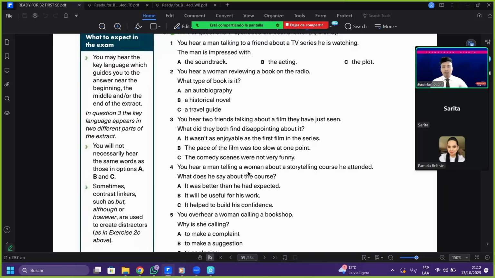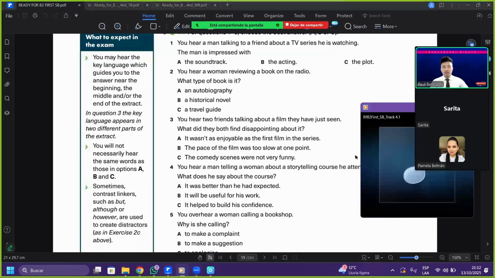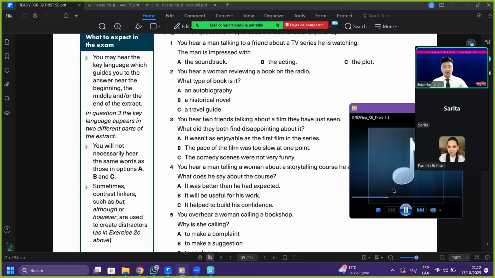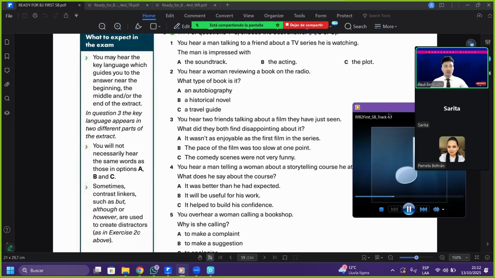3. You hear 2 friends talking about a film they have just seen. I thought the pace dropped a bit halfway through the film, but apart from that it was really good. Yeah, it was great. You never expect a sequel to compare well with the original, but in many ways this one was better, more entertaining. Especially the bits with those twins. I haven't laughed so much in ages.